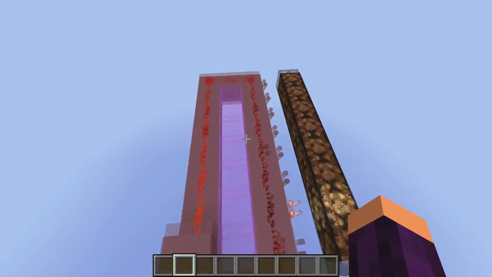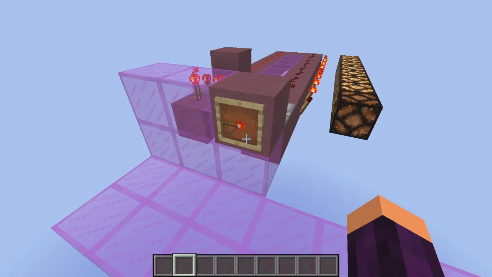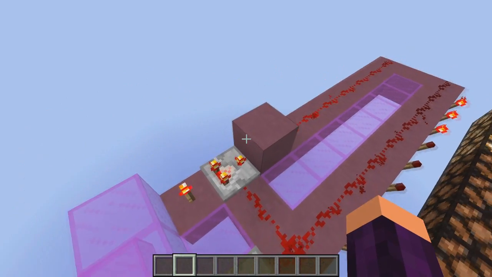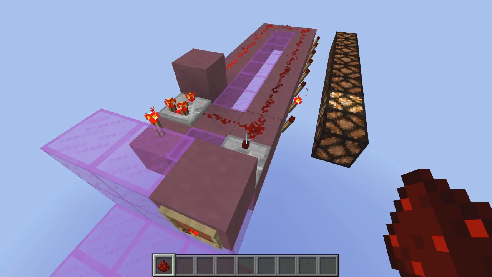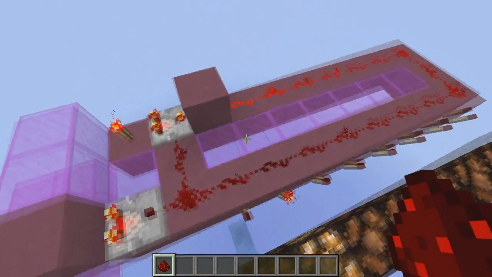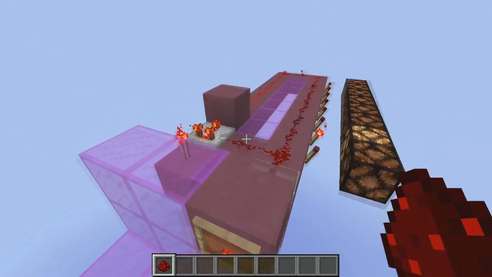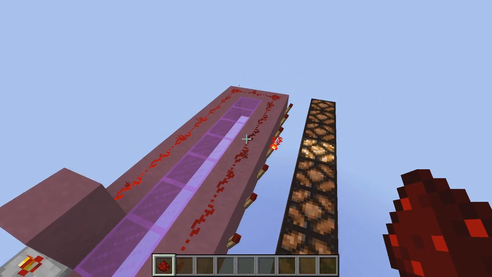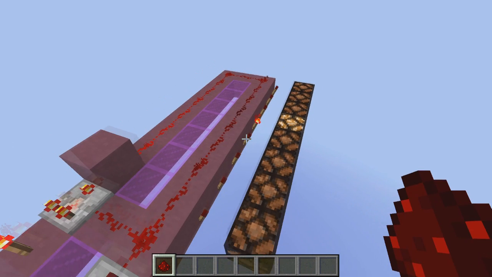If I cut this off here and remove this wire over here, every time I make this larger, if I use a larger and larger output, you'll see the actual strength of this signal is getting smaller and smaller, because more is being taken away. This is set up so that this comparator gives an output and this comparator gives an output, and they leave a 1 gap in between. This means there'll always be 1 redstone torch left on, as you can see, because the part that it meets at moves along 1 each time.